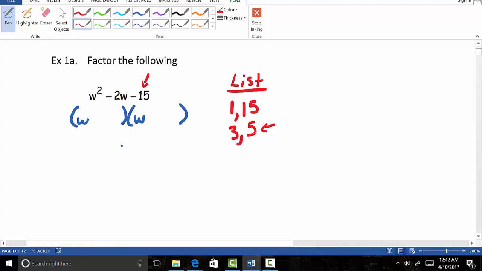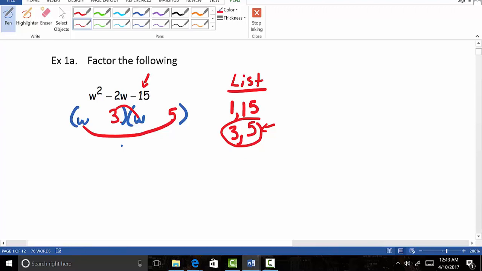And again, typically we're going to use that strategy where we want to use two numbers that are kind of in the middle of that factor list. And looking at 3 and 5, we'll just go ahead and put a 3 here and a 5 here just to see. And lo and behold, when you try to combine these two, you will end up with the value of what we want in the middle too. So again, if you combine the 3W and the 5W, you will end up with a value of 2W. So that confirms that 3, 5 is the right one we're going to use on our list.